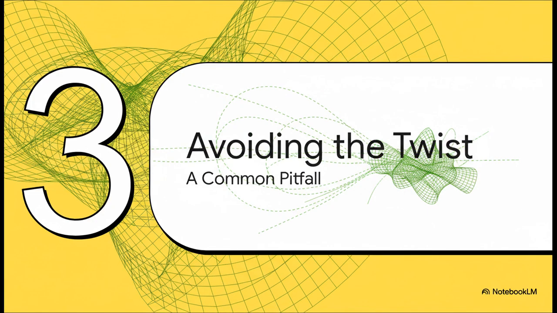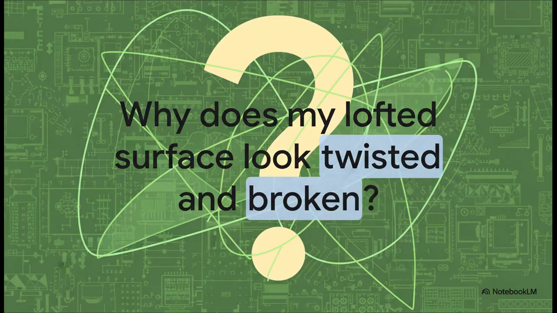All right, now we have to talk about this, because this is the exact spot where almost everyone gets stuck the first time they try to loft. You plug in your beautiful curves and you get a complete mess. So let's tackle this common pitfall head on. Does this look familiar to anyone? Yeah. You were expecting this nice, smooth surface, but instead you get this bizarre, twisted, self-intersecting disaster. So what in the world is going on?